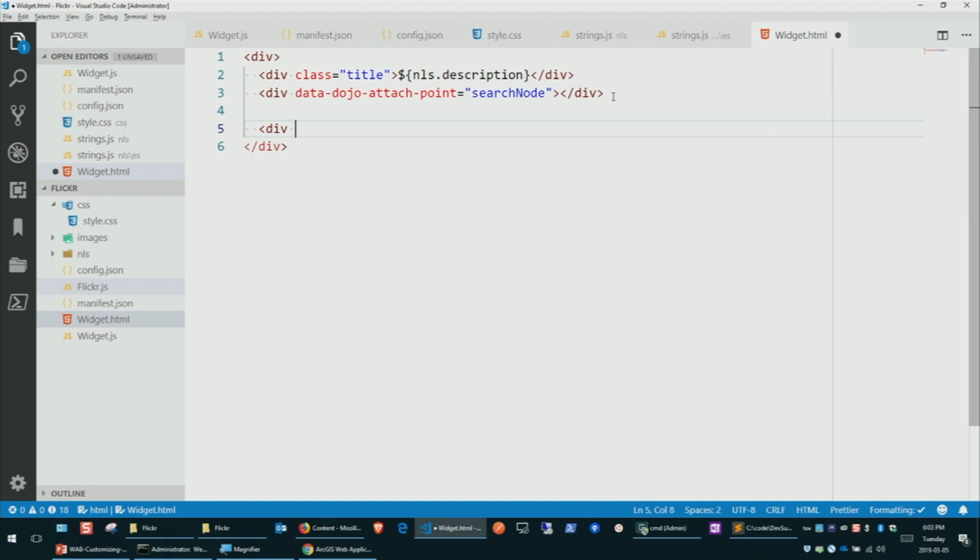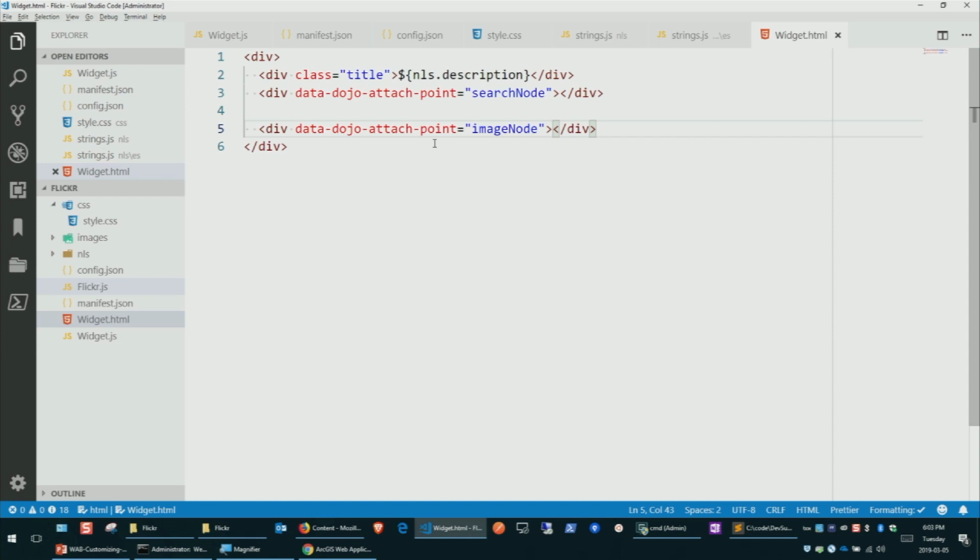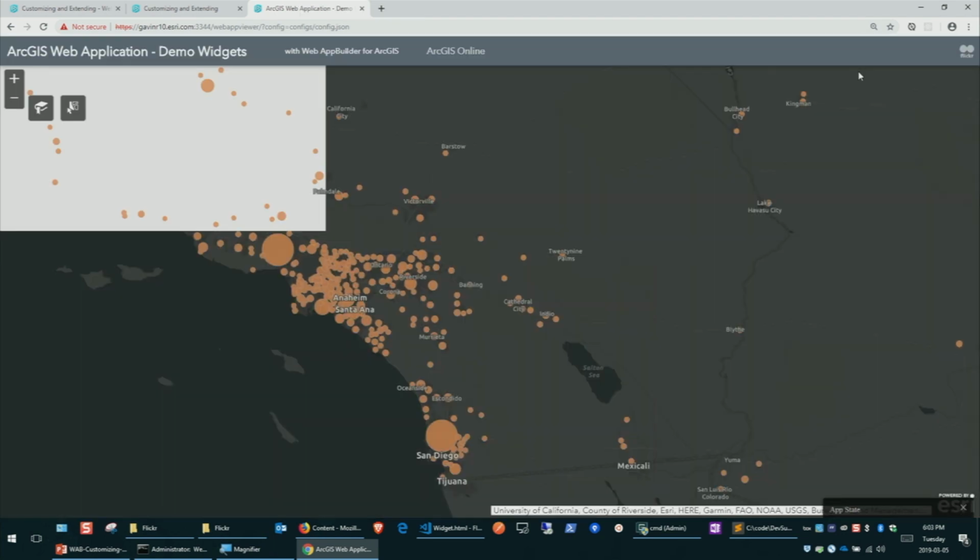So I'm going to do a similar thing to before, data dojo attach point, and I'm going to name it image node. So back here in our code, just pointing this out, here's the image node.append. So we're utilizing that data dojo attach point thing again to place the images into this div. So now I think it should work when we try it out.